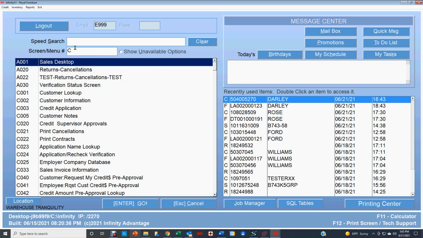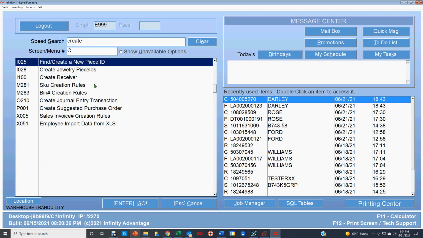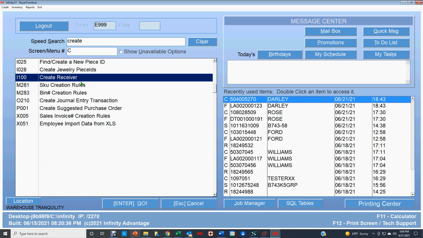We have a purchase order that I've made prior, and we are going to go and receive that purchase order. So the first thing we want to do is go to Create Receiver, and that's right here. It's I-100.